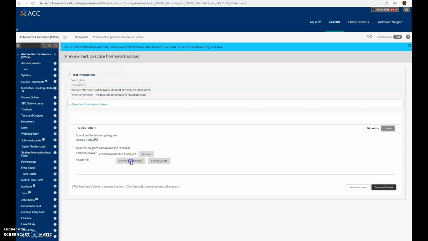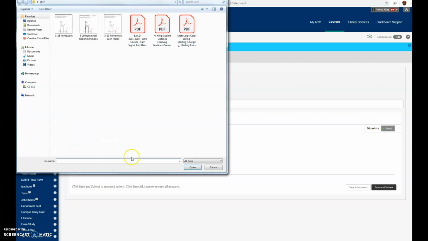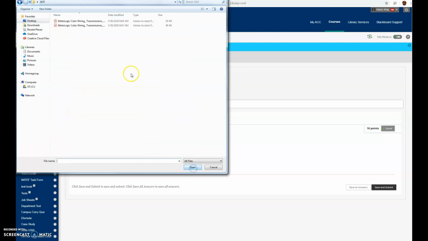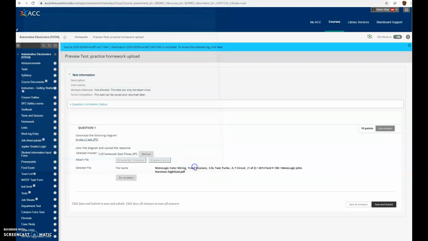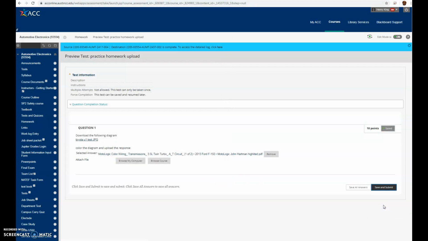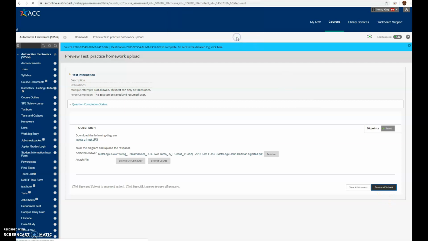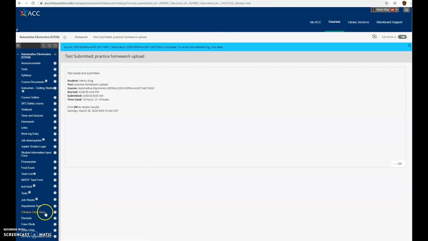So you browse your computer, go into the folder that you created, pick the file that you want to upload, and save and submit. Hopefully that helps.